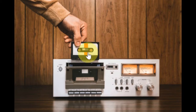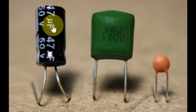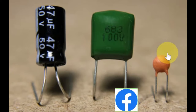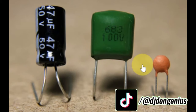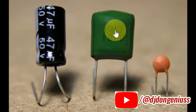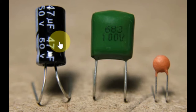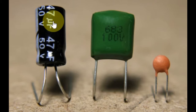But for this, you will get to appreciate it so much if you see how this thing works. It's a combination of some concepts. Look at it. These are your capacitors. These things are found in virtually every electronic device, your mobile phone, any electronic device that produces sound. This takes care of storing the charge, and the concept of storing this charge is being used to generate what we call subwoofer these days. When you attach this to the output of your speakers, it changes the sound completely. So it's the same concept that is being used here now.